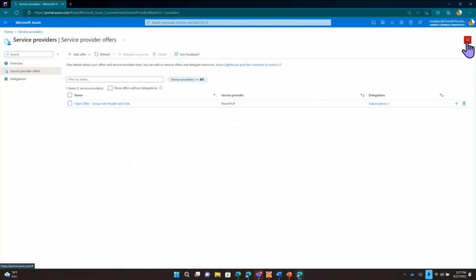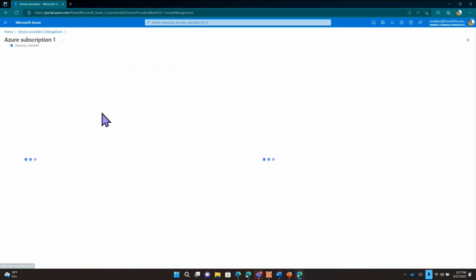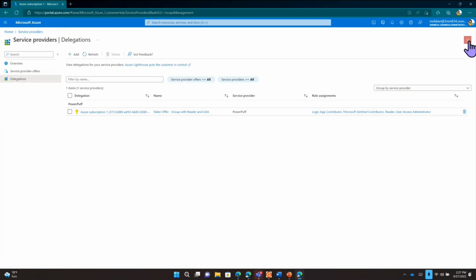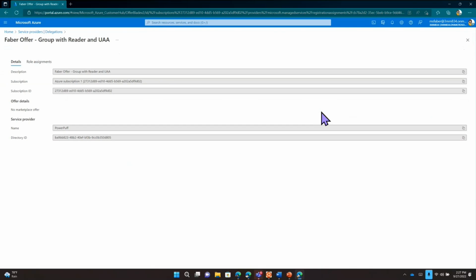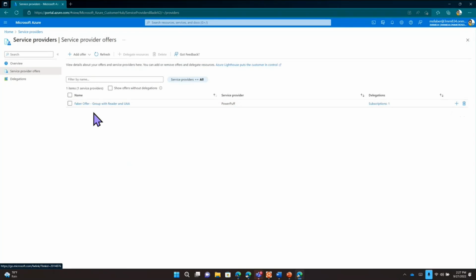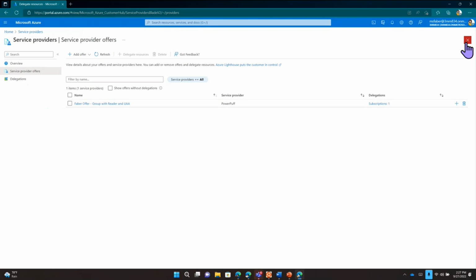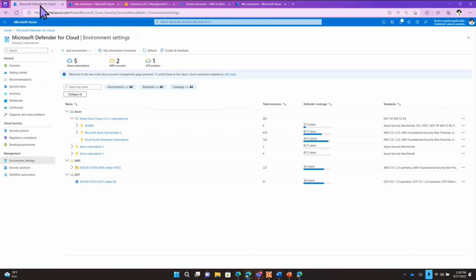Same type of information. And then you can also add, I'm actually looking at the subscription, what I wanted to look at. Go back here. In here, let's say they delegated access to one subscription, or they want to delegate access to another one. You don't have to redo this. Your customer can come here and just delegate the new subscription access. So that explains why you're able to see these two subscriptions here.